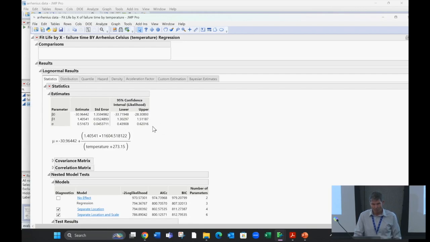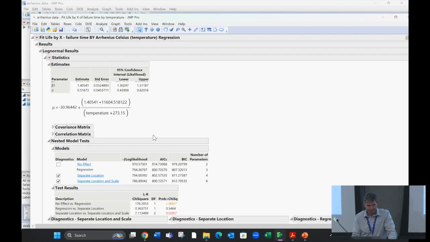So I've got my log normal results right here, and this is my Arrhenius model. Remember, I'm trying to estimate that capital A. I'm also estimating the activation energy right here. And this 11,605 is constant, so no matter what, it's going to be there. And this is the overall, maybe the slope of the line, you can think of it as, the overall variance or standard deviation. So this is my Arrhenius Celsius model, and I can exploit that to project into my world.